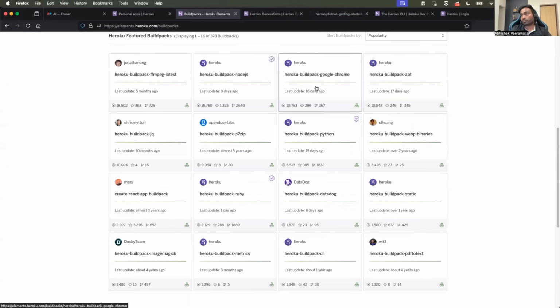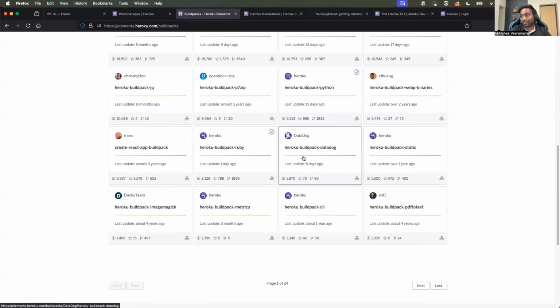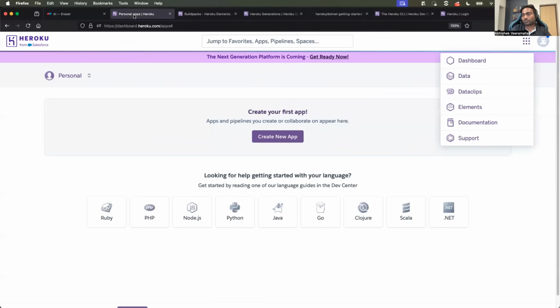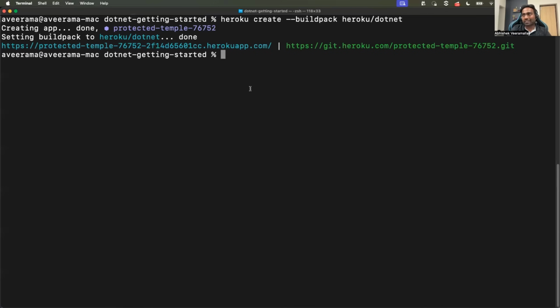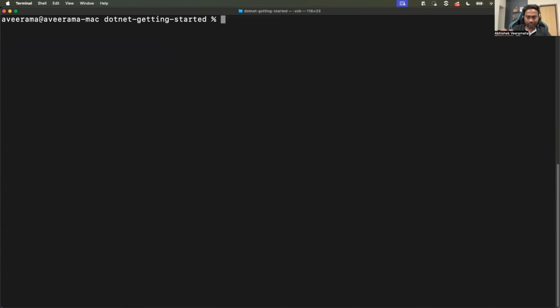You can find the support for Google Chrome, Python, Datadog, Ruby, many of the popular frameworks as well as programming languages. Great. In our case, because we are using a .NET application, the buildpack that we are suggesting to use is .NET. That's the only instruction that we are going to provide, right?